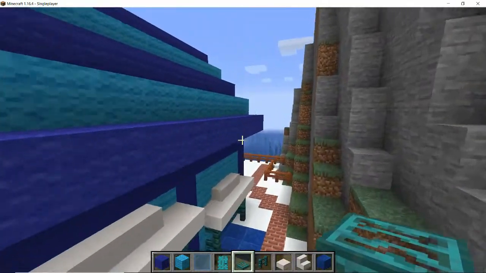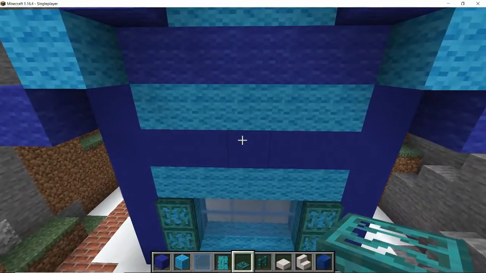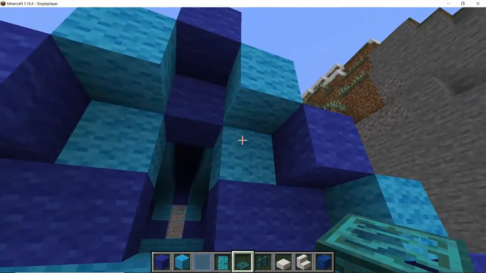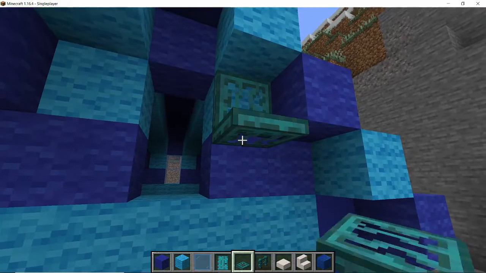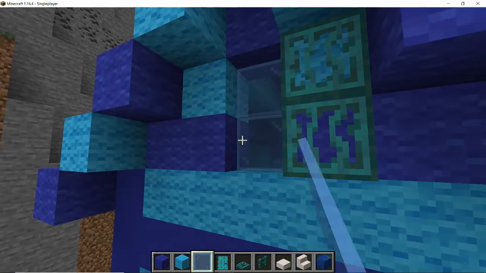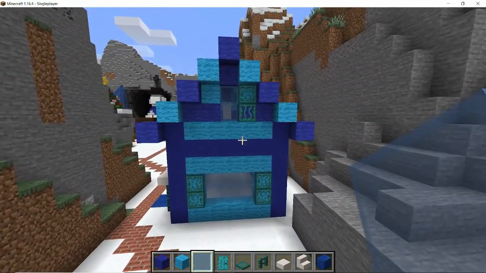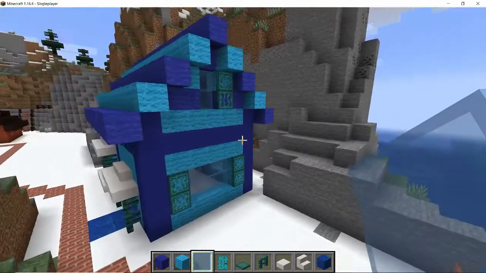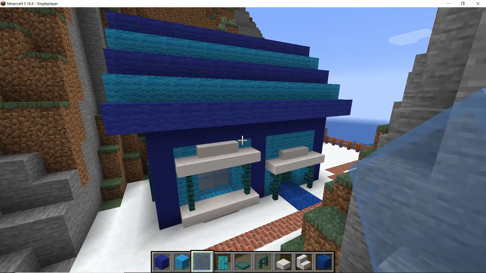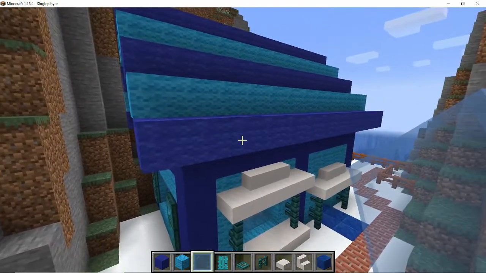So there we go. And let's go to the other end, which is easier to see, and we'll do the same. So we've got the concrete, then a row of wool, and then we want to knock out the two centre ones up here, and we want to put our shutters on the right, but you can put them on the left if you prefer it that way. There we go. And that is then the end of the build, like so. And the front. There we go. So that is the external structure of our house.